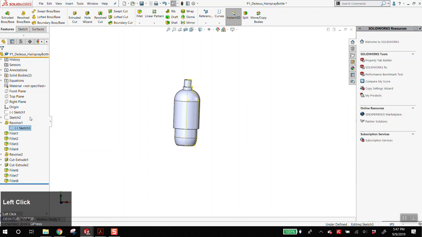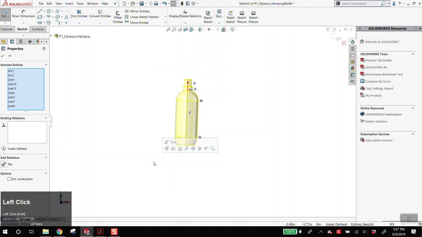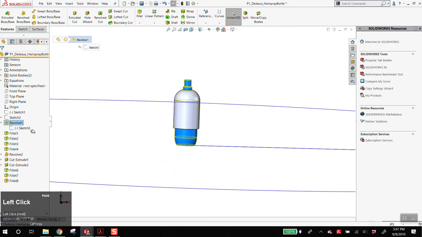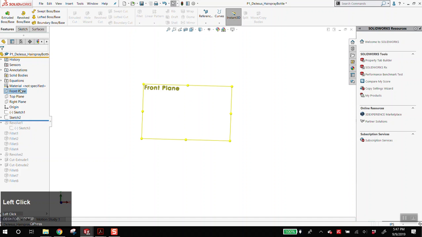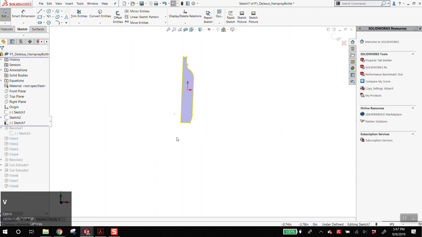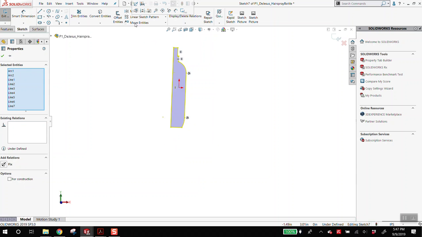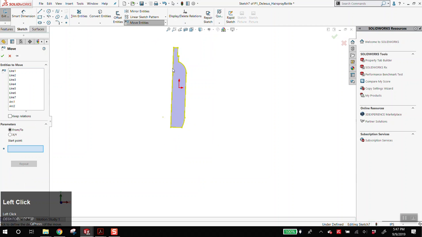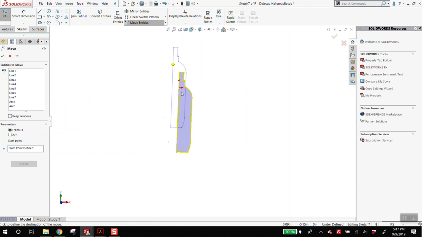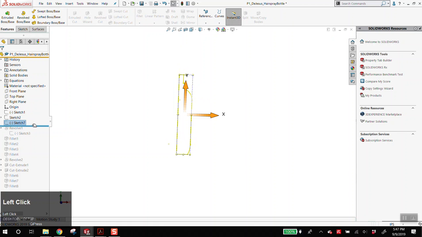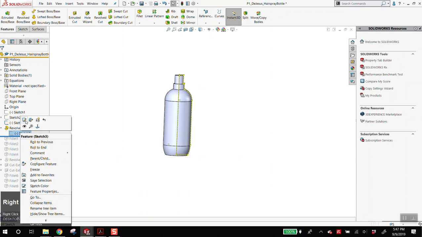You might be able to select all of this and Control C. Remember, everyone, you can move this bar up to work at different parts in your tree. And so if I create a new sketch on the front plane now, I might be able to hit Control V. You can move a sketch by selecting it and using Move Entities here, and drag this to somewhere close. This is kind of a hack workaround to try and rescue this. I think you're going to get errors though.